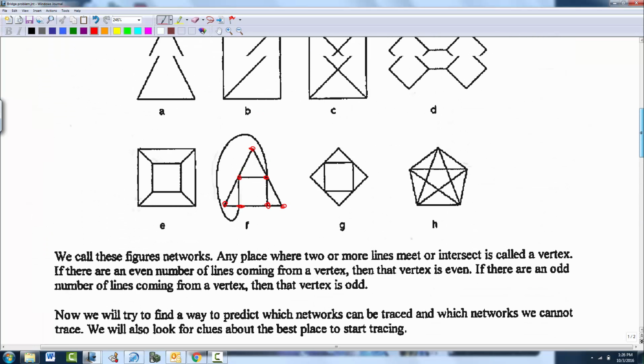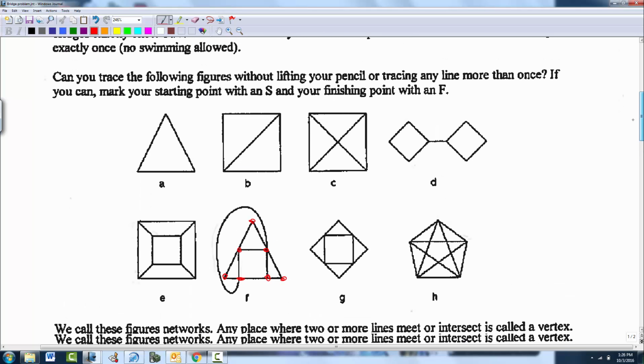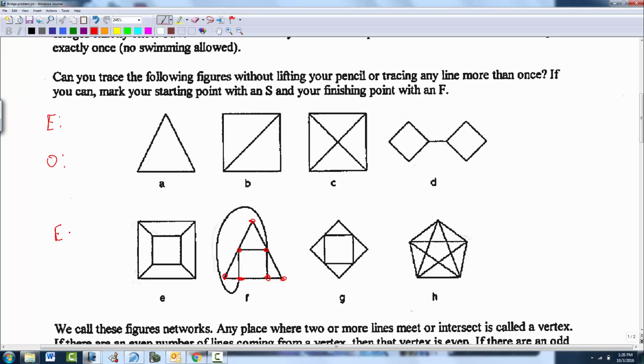So what I'm going to do is what the directions say right here, and put the number of even degrees and the number of odd degrees right next to each drawing. Then we'll talk about what the extrapolation would have been, and if you got it, that's great. But you're not going to get it fully, because there are only a couple of examples. Hopefully you at least made some comparisons and see if you got this right or not.